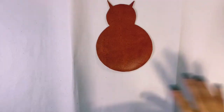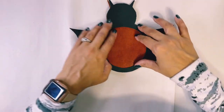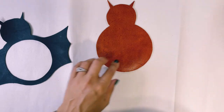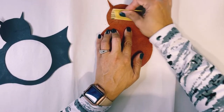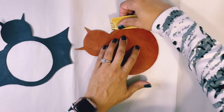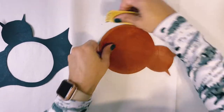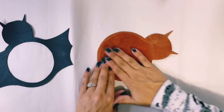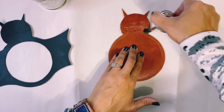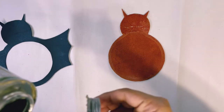Don't punch your holes yet. The bottom piece goes here and the black piece lays right over it, covering a significant part of the head. I'm going to apply glue to this part and around the edges, but first I need to sand and rough up the head so it takes the glue a little better. I don't have to do it on the back side of the black leather because that's already pretty rough — I just want to make sure the smooth surface takes the glue well.